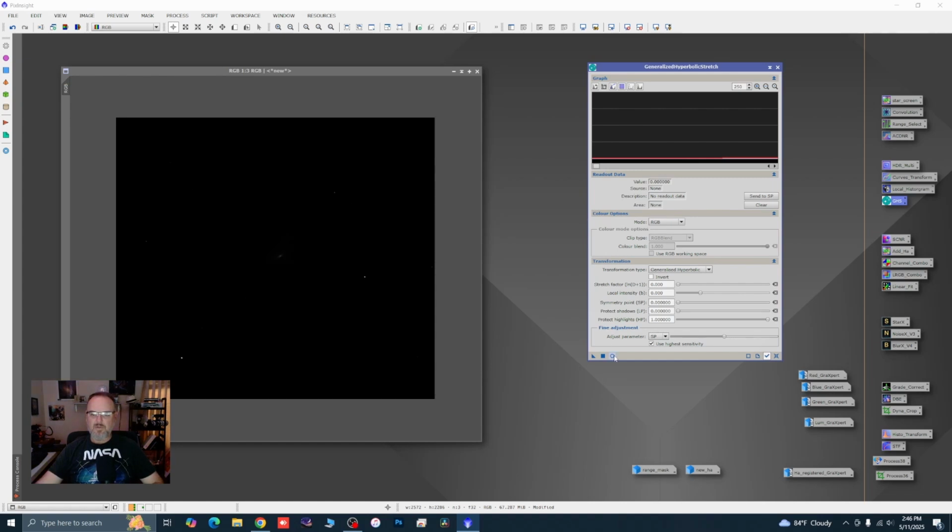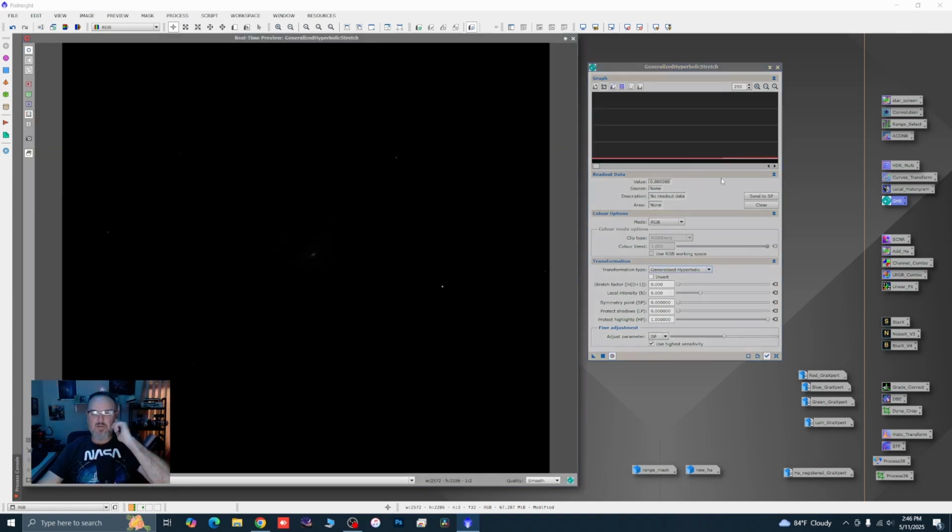Kill the real-time preview and open up a new one that's linked to the tool. All right, so let's zoom in once. Let's do the log view. We can see this is kind of the central point of our peaks. We're going to come just behind it, still staying on the gray. Click right there. Say that is our symmetry point for stretching. This is basically sky background to the right and most everything else is to the left.